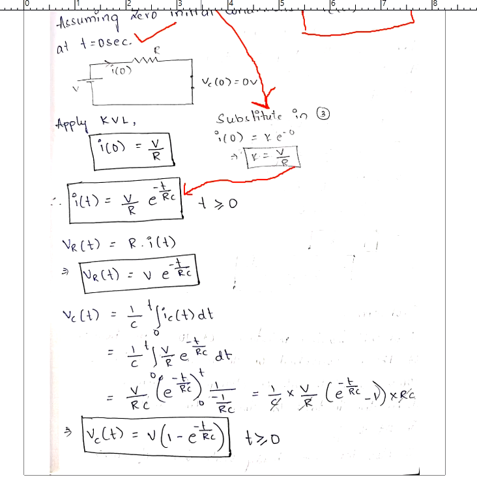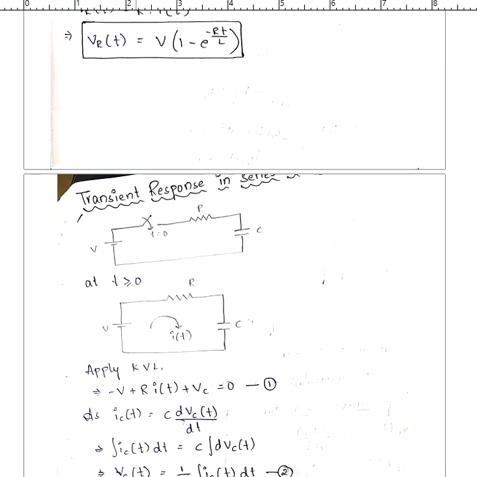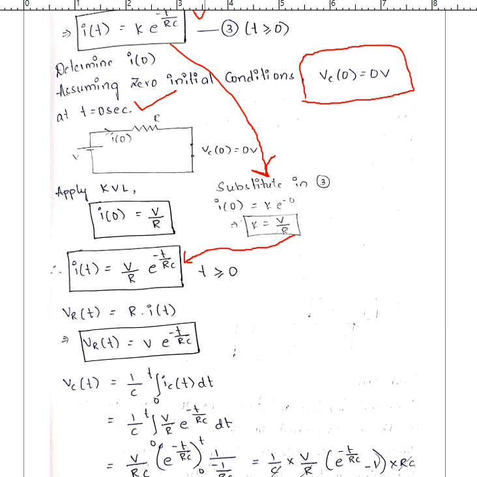You clearly specify the time condition because we have got this KVL equation for time t greater than or equal to 0 only. So you should clearly mention that also in the final expression. I of t is equal to this expression only from t greater than or equal to 0 onwards, right?